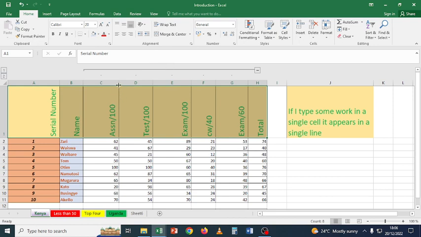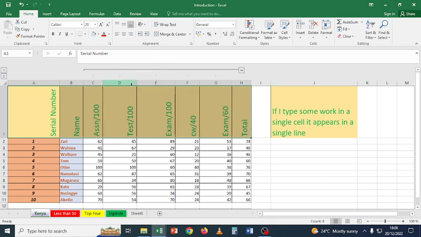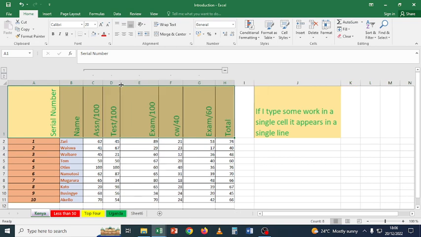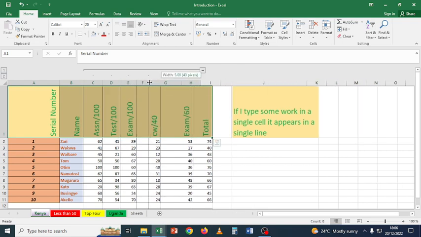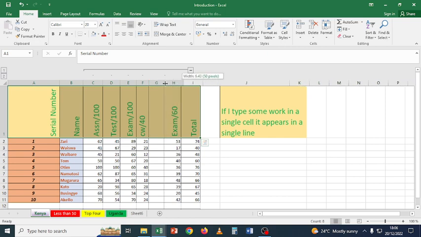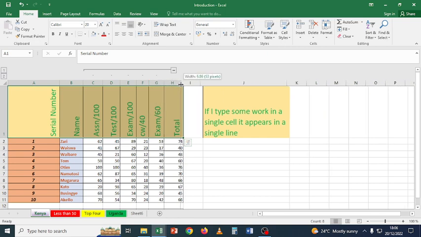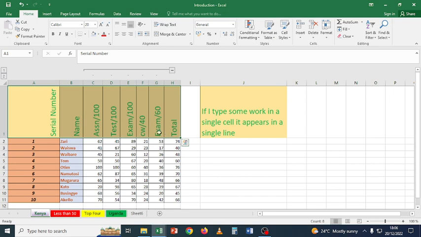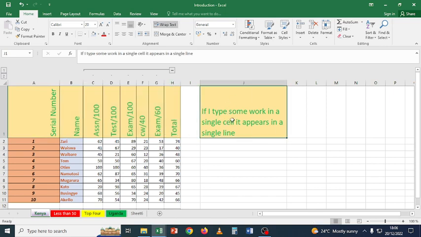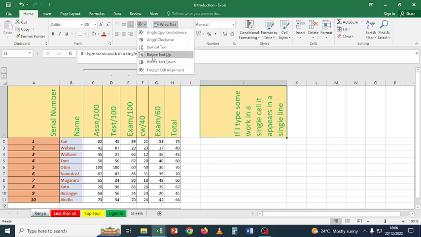I think rotate text up, the text will appear good, and now you can even reduce the column width. You can reduce the column width to that one. It is only the one which is selected which will appear. This one is not selected, but if you want it also rotated, you click that, and then you say maybe rotate text up. It can also appear like that.